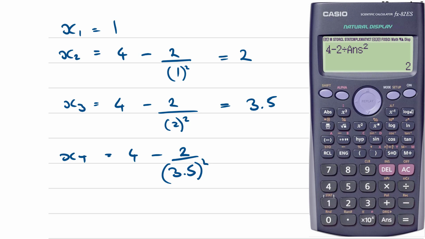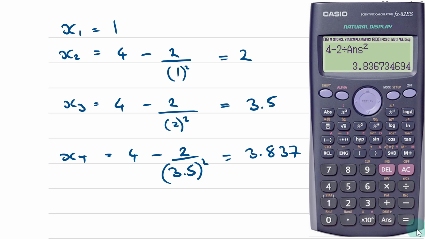So when I press equals, you can see I've got the answer 2, which is what I calculated earlier. But the clever thing is now 2 is the stored value. So if I just press the equal button again, it will feed 2 into that same expression and recalculate it. So that gives me my 3.5. Now all I have to keep doing is just press equals, and that will keep giving me the next one. So the next one is 3.84 to 2 decimal places. Actually, I might write it to 3 decimal places to start with so we can see if it's settling down.